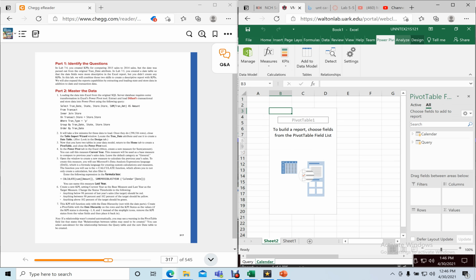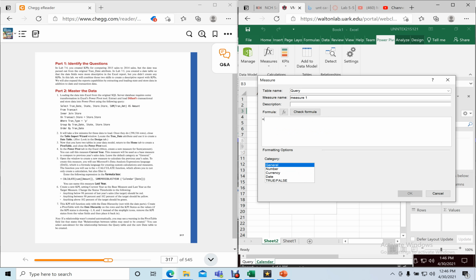Table. Now we're going to make a new measure. Go ahead and name it current year. All right, so it's going to be a sum.